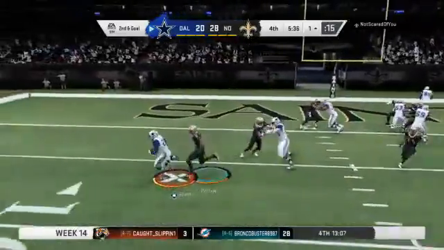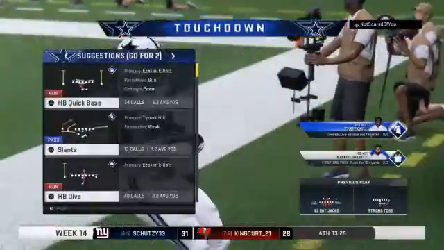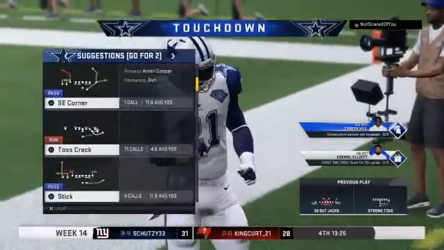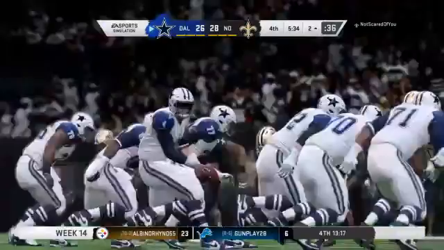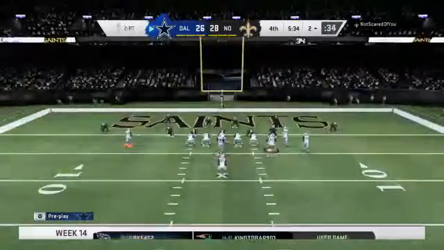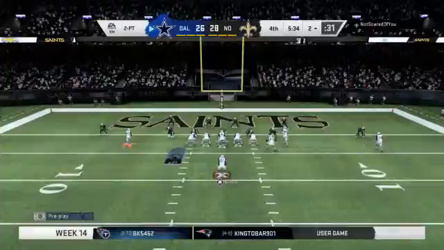They'll try the sweep with Elliott. And he'll get in. Touchdown, Cowboys. Ezekiel Elliott, his 2nd touchdown of the afternoon, as they now sit just a 2-point conversion away from tying this game up in the 4th quarter.